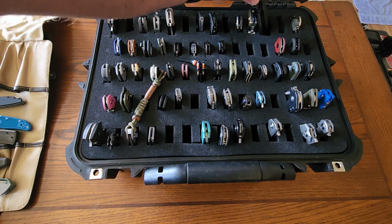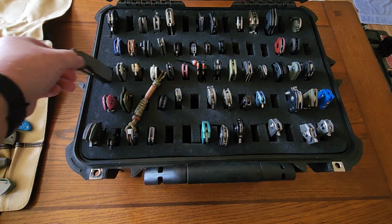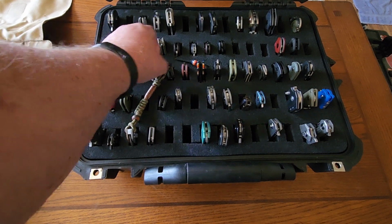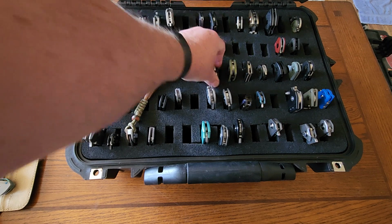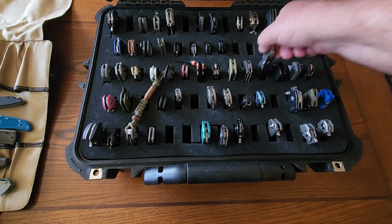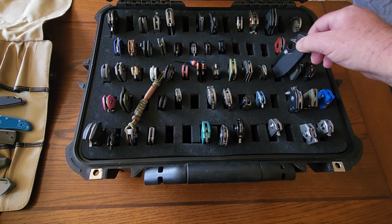Artisan Cutlery is one of the ones. They got some. I got the Formax Scout and the 8015. So I got some Cold Steels there. Next row is all Kaisers. Lots of Kaisers here. I got to count up the Kaisers. I may have more Kaisers now than I have Civivi. I'm not sure. There's a lot though. Then we got Kaisers in here, and then we start into the Spydercos, and they're all together. So it helps me to find my knives when I keep them organized. When I don't keep them organized, it's like you're running around like, where is that knife?